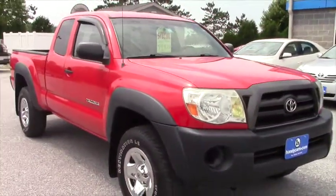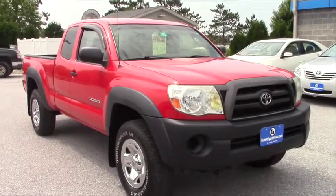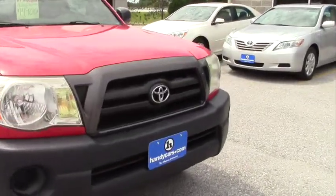We're going to give you a little shot of the hood. There is a very small sort of ding up near the grill, and there is some scratching towards the center of the hood. Not anything horrible, but I don't want you folks to have any surprises when you come to look at it.